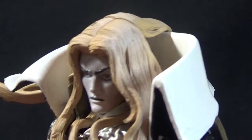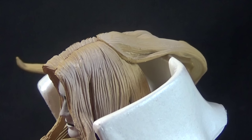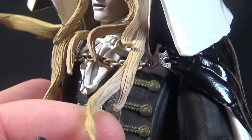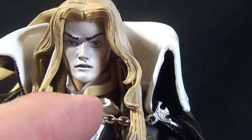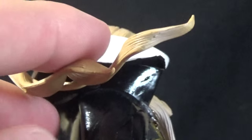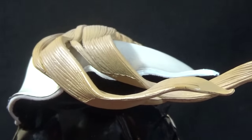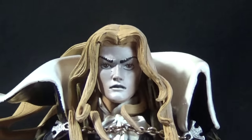The hair on this figure is massive. They did a good job with the coloration — it's a pale yellow for the blonde, but there are blacks and grays mixed in to highlight different areas. We have big long strands coming down the front of his head, two smaller ones coming down around his neck, and this big seamed plume coming out the back of his hair, flowing off to the side. This causes the figure to look like he's constantly in a strong breeze, although it doesn't seem to be affecting his cape — kind of an odd stylistic choice.